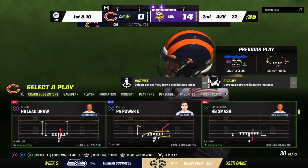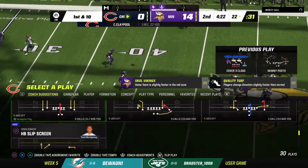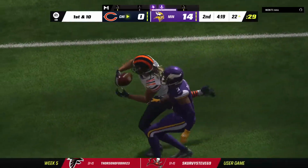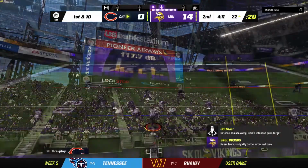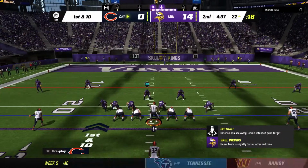Give them 22 there on the 3rd down conversion. Yeah, these are the types of plays they're going to need to hit on if they're going to get back into this game. It hasn't been the greatest of first halves, but this is a nice throw here on 3rd down, and they keep the drive going. This offense finding its legs now. Here's another 1st and 10.